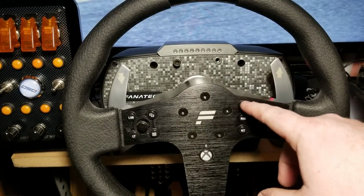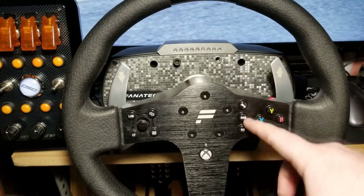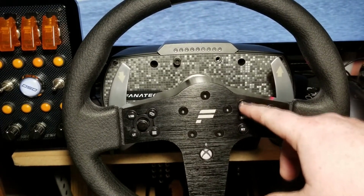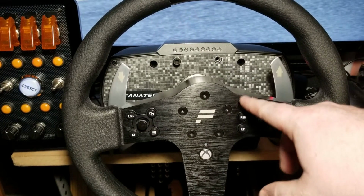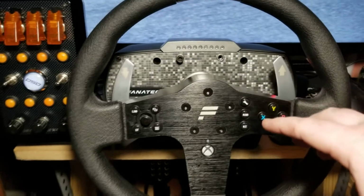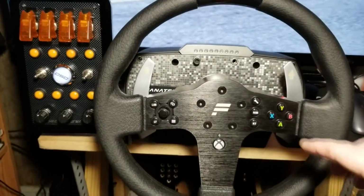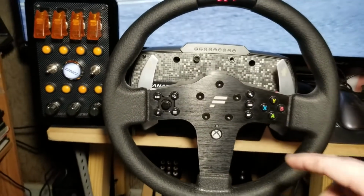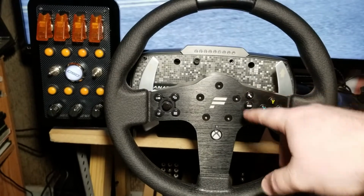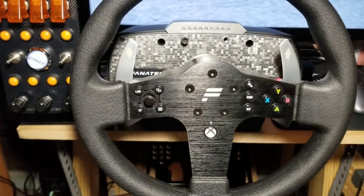I hit this all the time on accident. I wear gloves, and these buttons are really small for gloves. And there's three right here really close together, and you don't want to hit this one in the middle of the race or anything, because that changes your settings, as you can see here. I'm gonna lean this back again, and yeah, it's got my settings up at the top here. So you don't want to hit that in the race and bring up your settings. It's not good. So that's my big complaint.